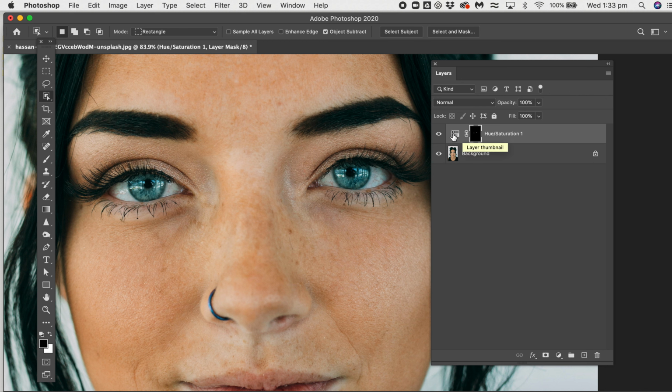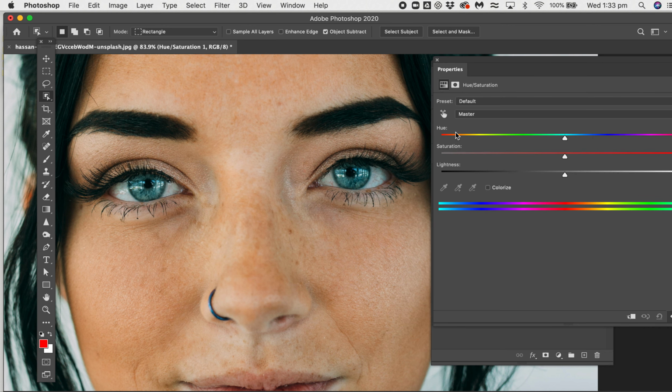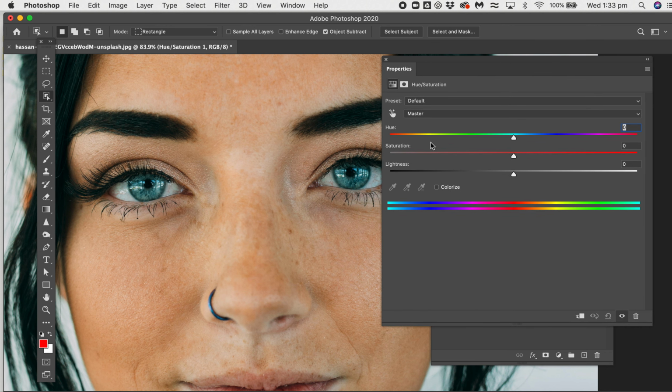So to get that properties panel up again, I'm going to double click on this little symbol here, which is the Hue/Saturation. So if we have a look at her eyes while I move these sliders along, if I move it along to the right, you can see that her eyes are changing color now. So she's got like purple eyes. I can move back this way to more green sort of colored eyes. So the hue is the actual color where we can change the color of her eyes, and it's working with the existing lights and shades that she already had in the original photo.